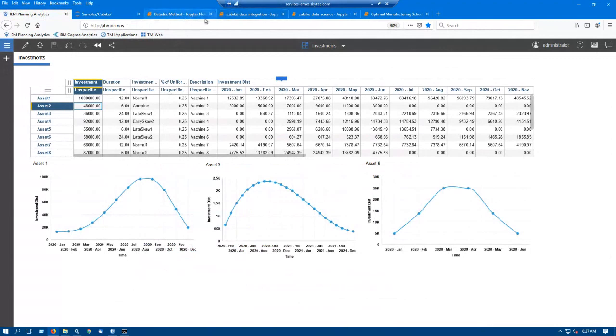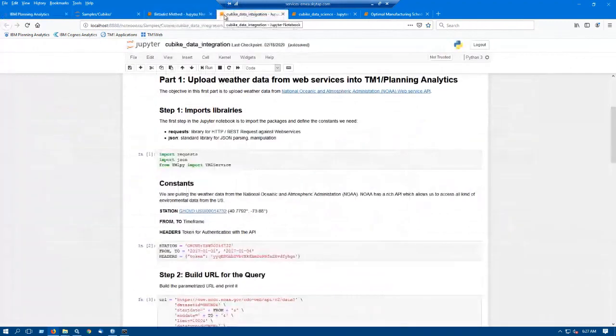A second example I would like to go into is predictive forecasts. Here we have an example which I use from a library which comes with the standard package that you can install, the TM1Py package.